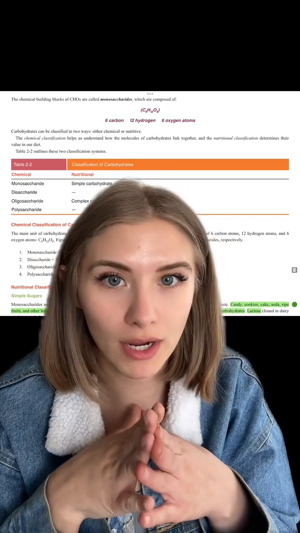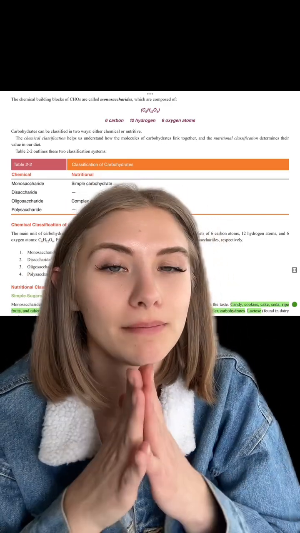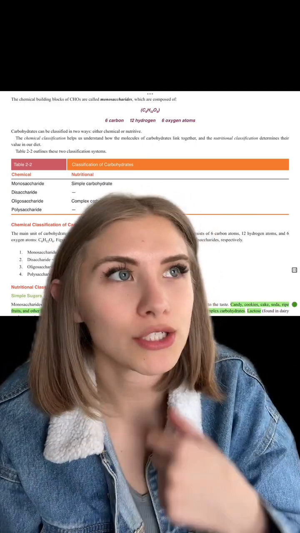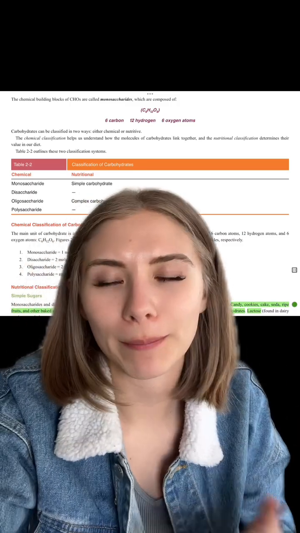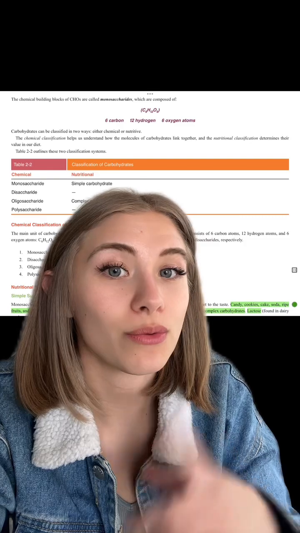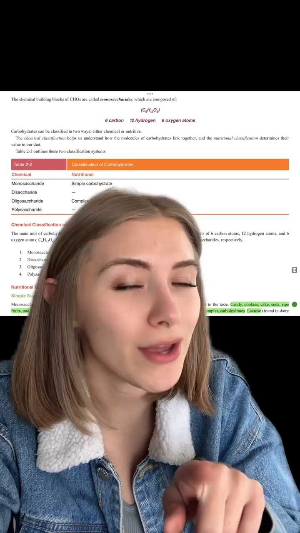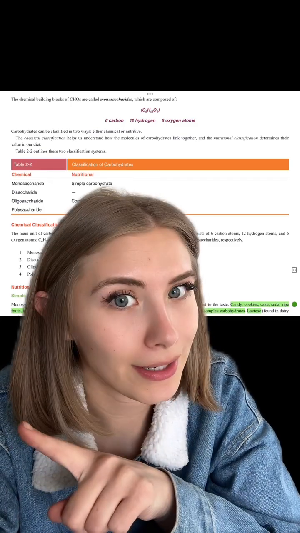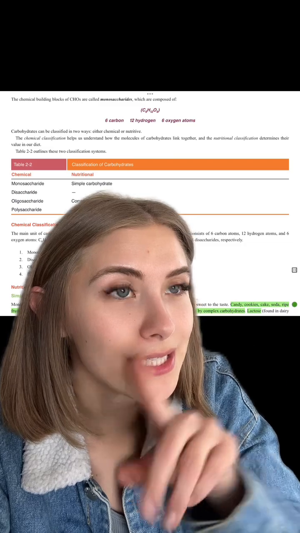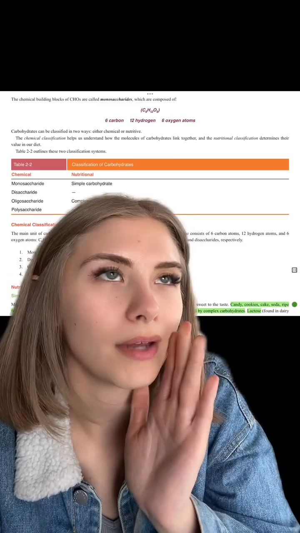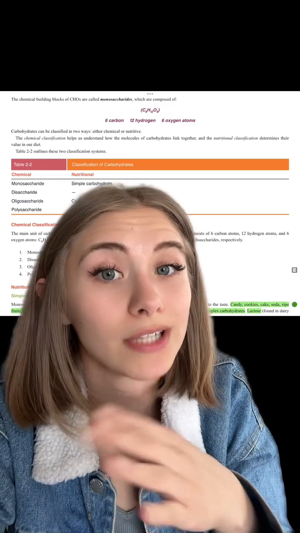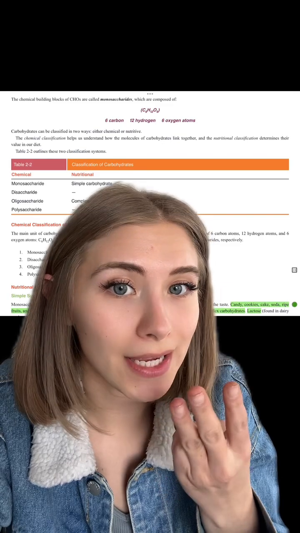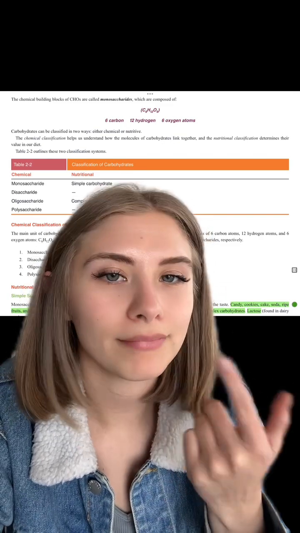So the monosaccharide glucose is the main form of energy. The main fuel for the brain, so that way it can make RBCs, which are red blood cells. So this major carbohydrate is found in the bloodstream. As we learned about the GI tract, it's absorbed through the small intestines and then it's stored in the liver as glycogen. Glucose or dextrose can be found in fruits like grapes, oranges, and dates, and it can also be found in vegetables like corn.